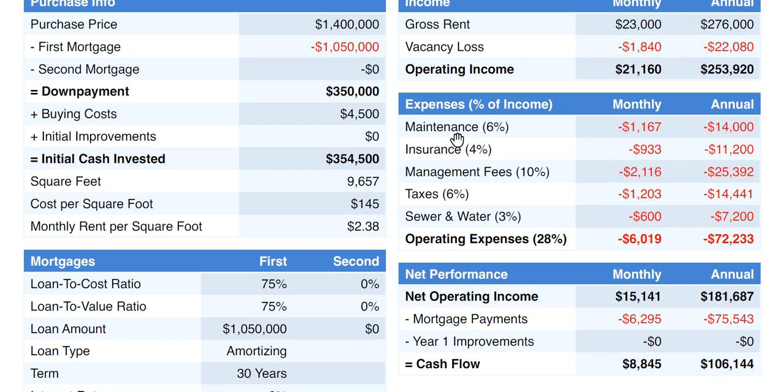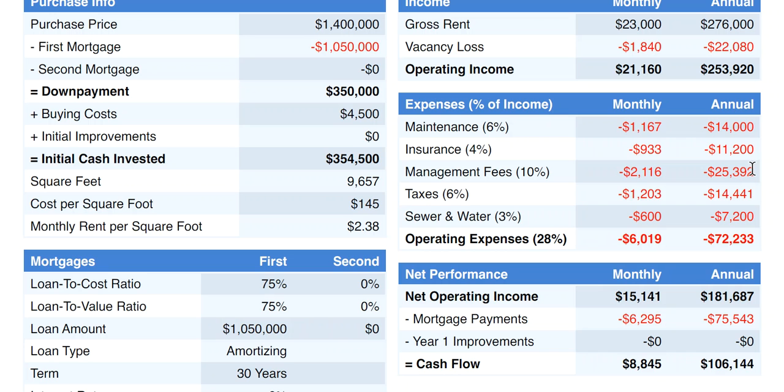Your expenses, we put 5 expenses in here: maintenance, insurance, management fees, taxes, and sewer and water. The taxes is a real number because it's from the tax roll. All of these other ones are estimated based upon percentages that are usual and customary. So this maintenance, if you're not spending it every month, you're sticking it into a fund to cover, hey, the air conditioner went, hey, we need a new roof. Insurance, about $1,000 a month, is $1,000 per unit per year.